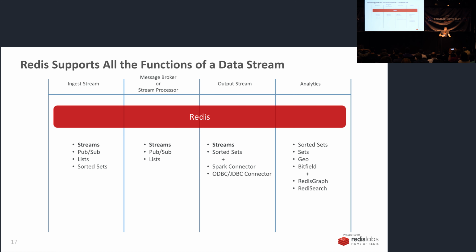Like I said, PubSub is one. People have used lists, like I said before, the list data structure as a queue to receive that data. And you can use sorted sets for it as well, because you can have the data sorted the way that you need, probably by time. And so those have been some data structures that we've used in the past to do that. However, streams is next. So let's get more into streams.